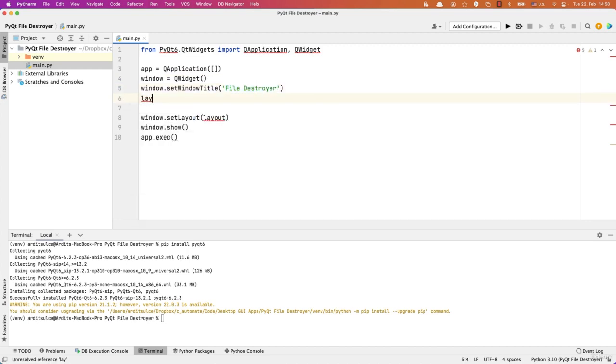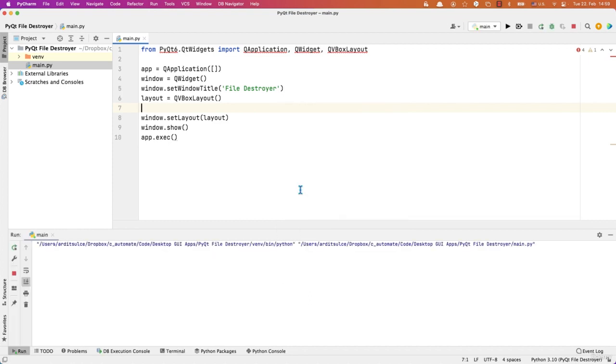We also need a layout, which is equal to QVBoxLayout, and you need to import that in here, QVBoxLayout. So we set then that layout and use parentheses here as well, and then we set that layout as the main layout of the window. We show the window and then we execute the app instance so that it generates our application.